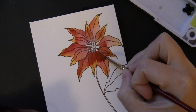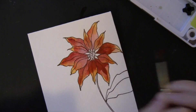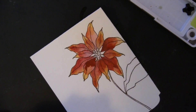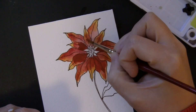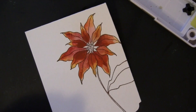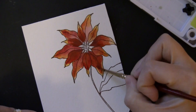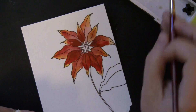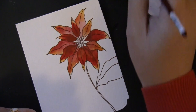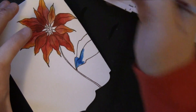Now I'm going back in and darkening up the color — that was dry, so now I'm darkening it. I put down the paint directly from the paint set for that real rich dark color, and then I'll go back and blend it with water, which helps it fade into the tip of the petal and into those yellows. I'm using more of a true red now — the other one was more of an orange — blending it in where it's still wet. Just kept on working on those petals till I was happy with the look, adding lots of layers.